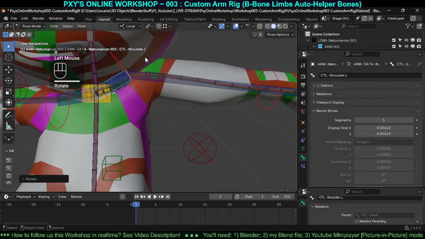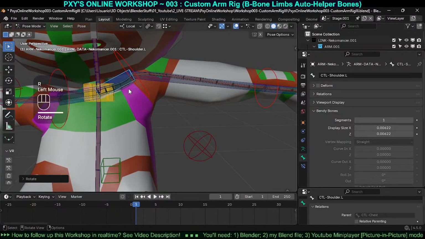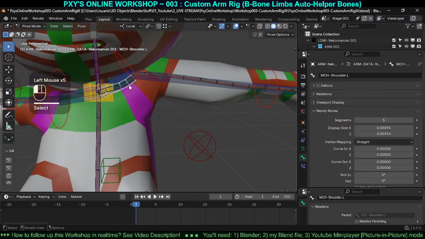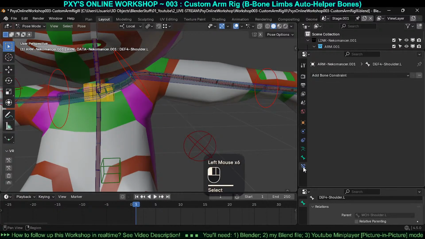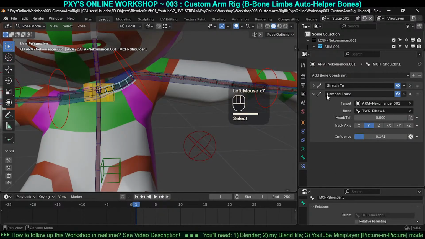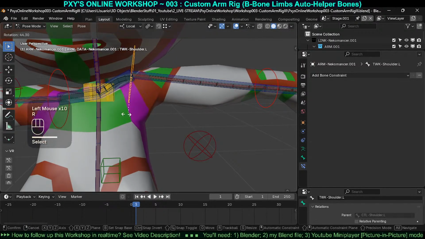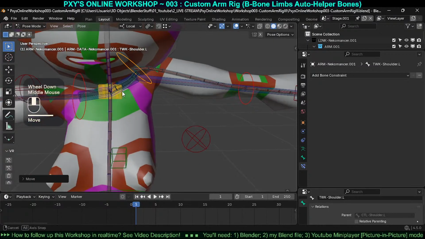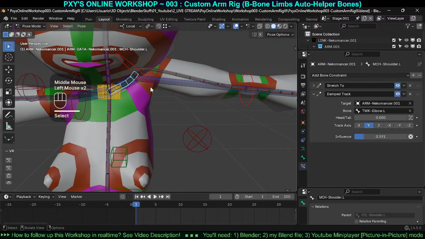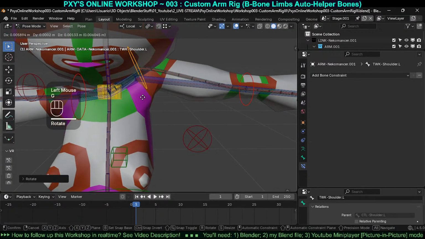So for example, the control, there's probably some setup here that I might have forgotten. Let's see if the, no, I think I didn't change anything for this setup. Yeah, so it's just these auto helper bones here, really.